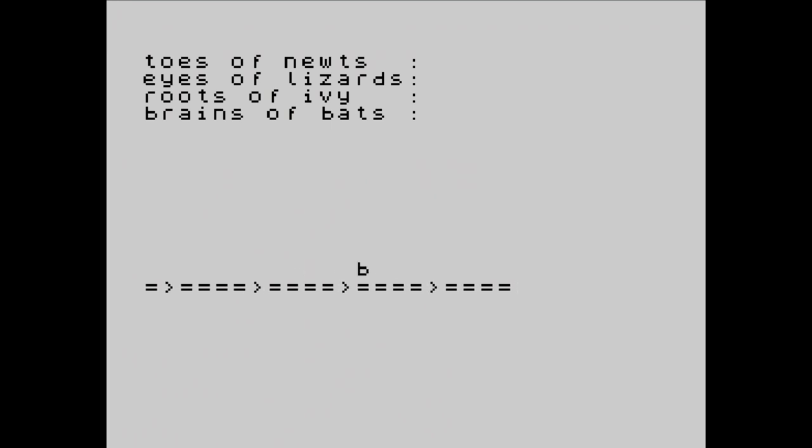Hooray for BASIC. But at least he's got stuff moving in this one. Do you know what I mean? Some stuff is happening. Right, I got to go in a bit earlier there. We could probably work it out by just which blocky position it is on the screen. Yay, we got a brain of a bat. That sounds like an insult, but it isn't.